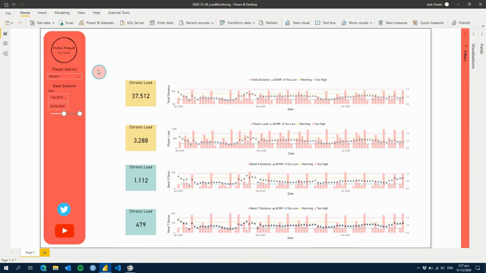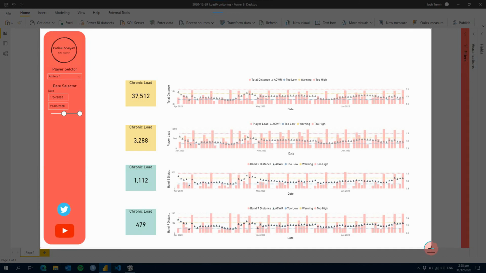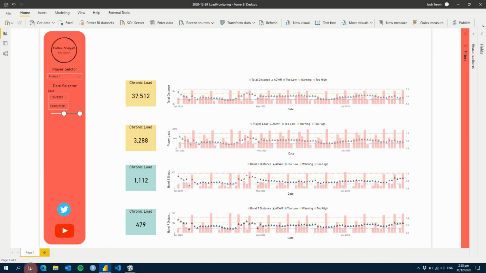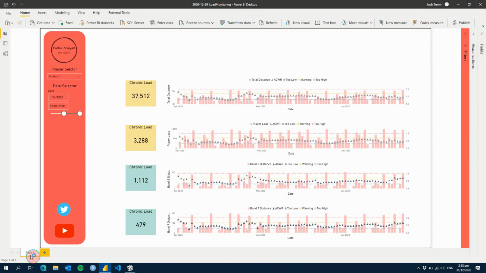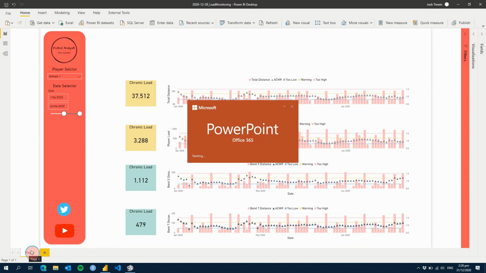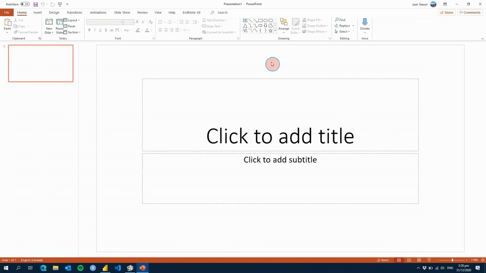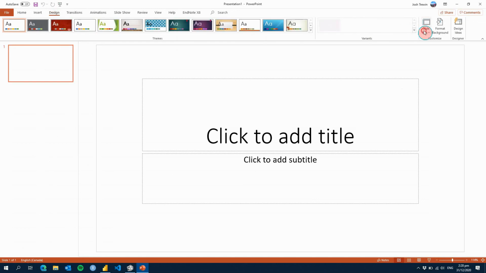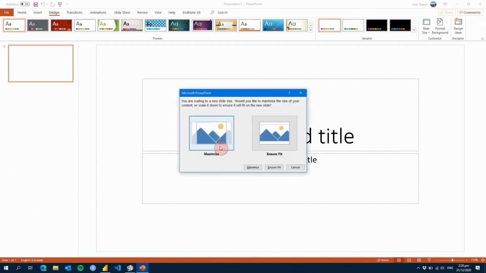And the last thing we're going to do is I'm just going to show you a quick way of creating a background. So I'm just going to screen snip my workbook here. And then what I'm going to do is open up a PowerPoint. And then when this opens up, we'll just create a blank presentation. And then the size of my page is I guess a full HD page. So what you can do to get that is you can just go 1920 times or 1920px and it'll change it.